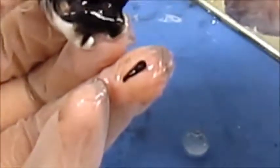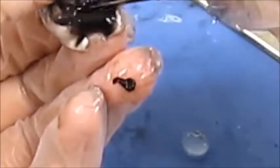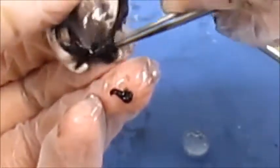To scrape the retina off, there is an iridescent blue surface called the tapetum. This reflects light back to the retina, but humans do not have this.